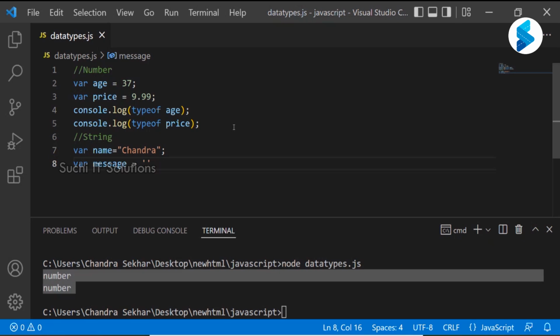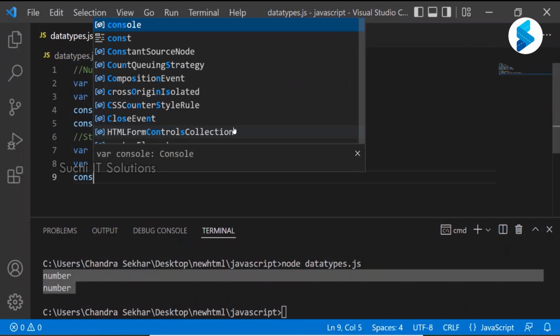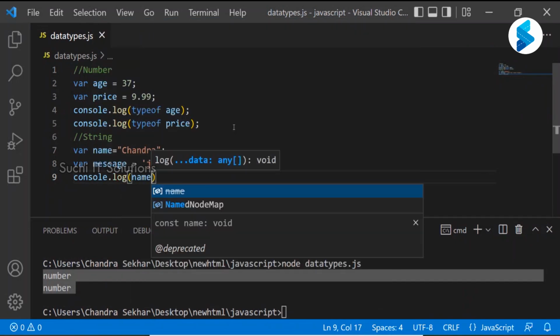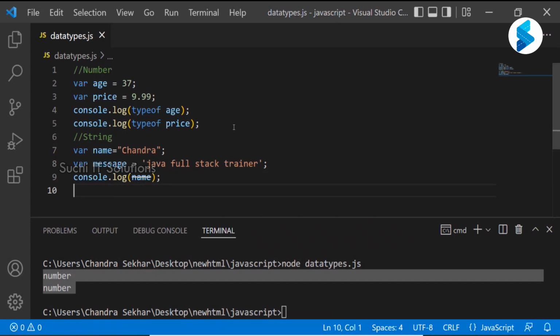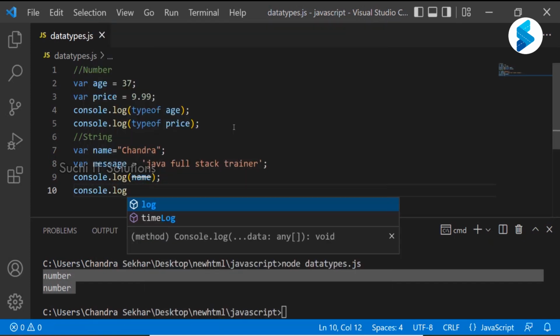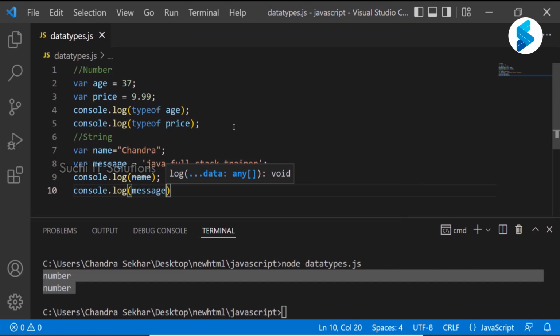Here, Java full stack trainer, like that I'm going to provide the message. Okay, so we need to use console.log. Here I need to provide the name. Okay, next console.log, we need to provide the message.